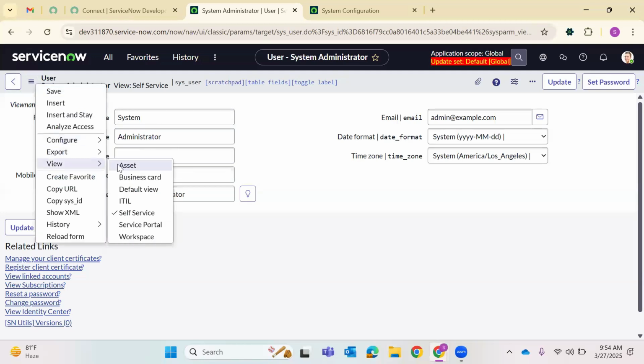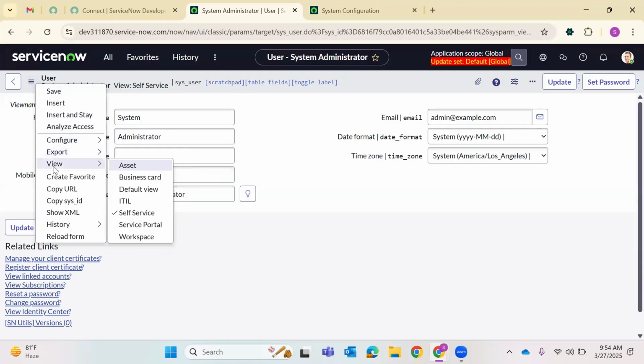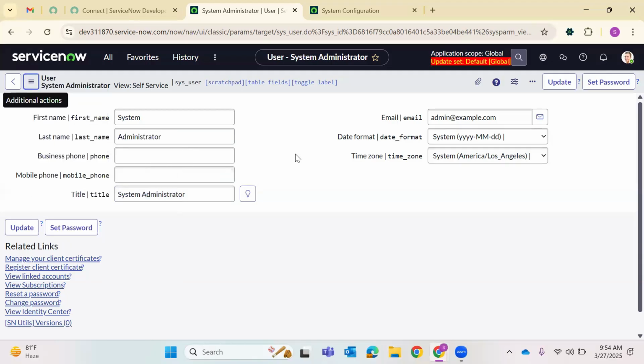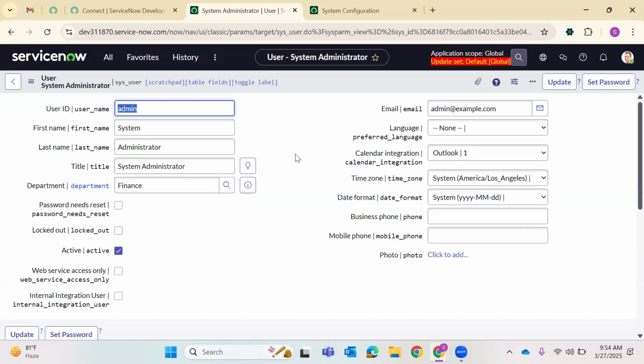But once I move to a different view, see, this is called a contextual search. Give a right click, scroll, you'll find view options. Go to default view. Default view is a standard view. So people who work for projects like development and all, they'll have this default view. And people with some good roles like ITIL, incident manager, or admin, they'll also have this view. See, you can see more fields on the form. This is the difference, and how to create views, how to manage them, everything we'll be discussing.